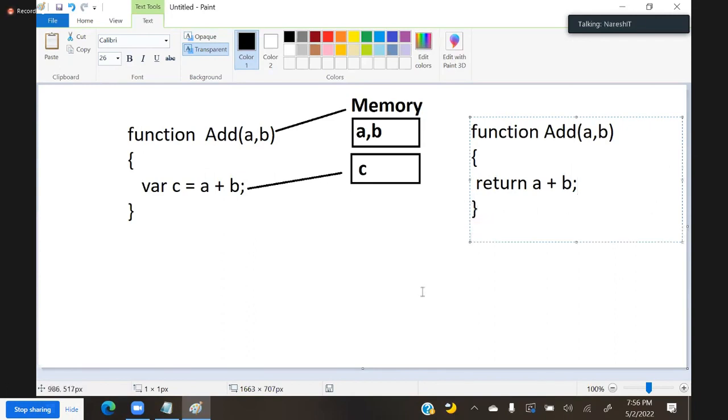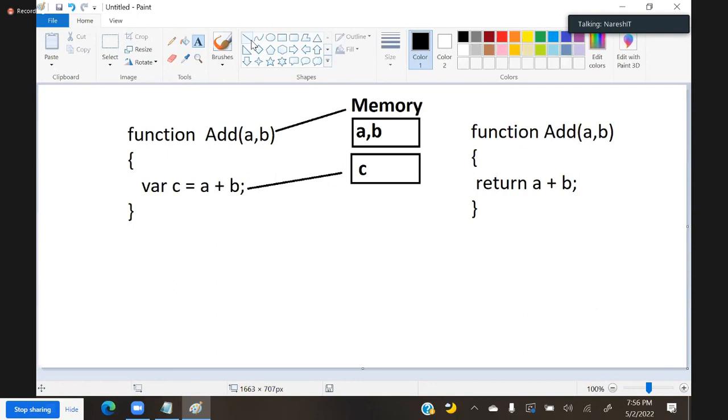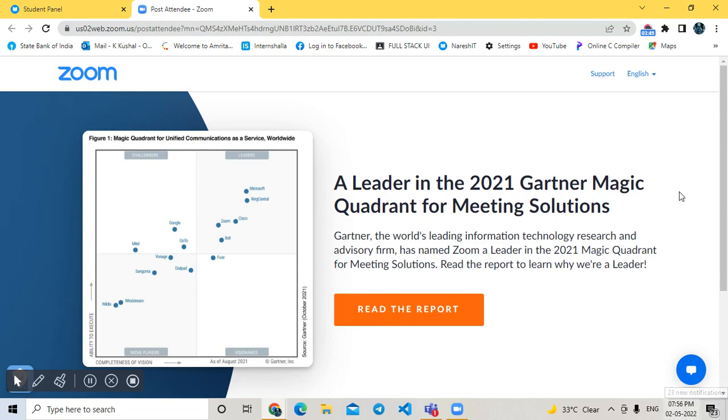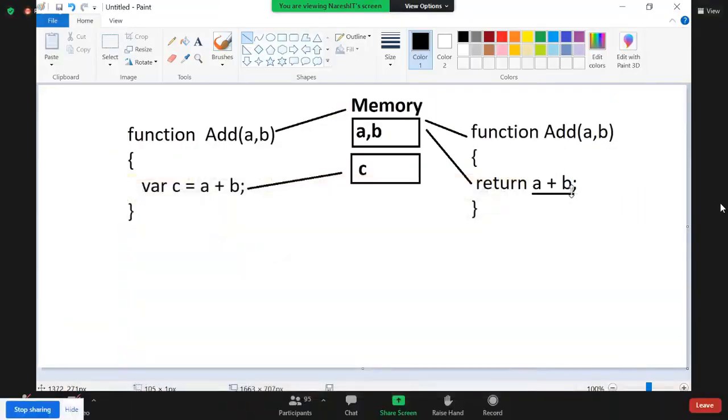Now what happens is the memory is allocated for the add function, and the same memory will be used to store the result also. That means a separate memory is not allocated. The result of a plus b is stored under the name of add.